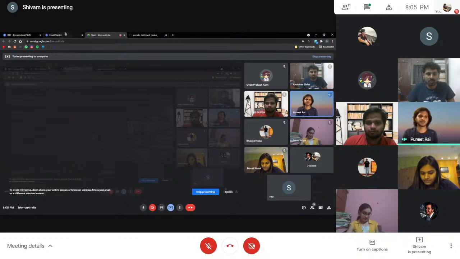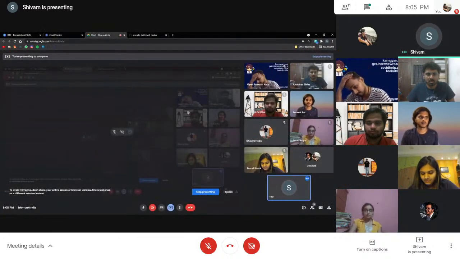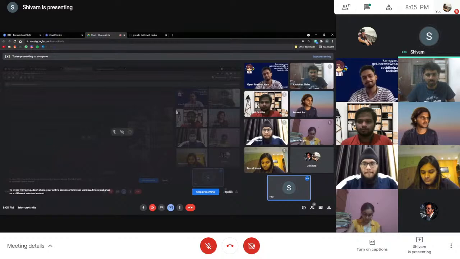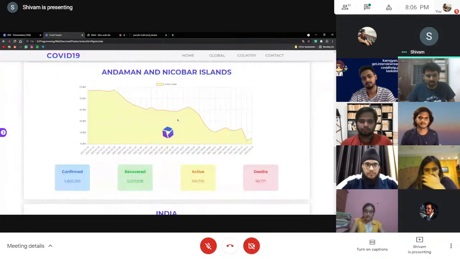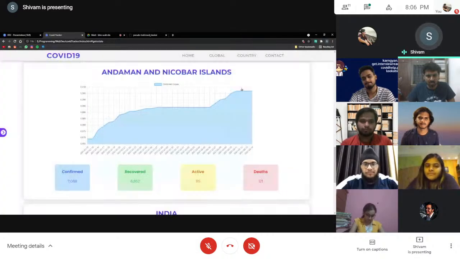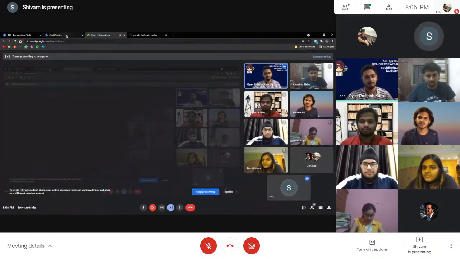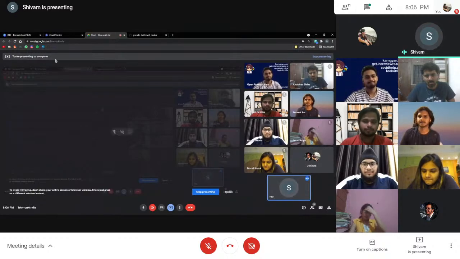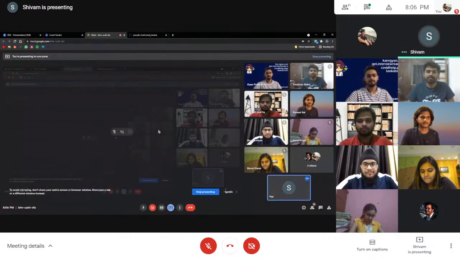How are you deciding which zone a particular state is in? Basic simple logic on the number of active cases, nothing else. Just like if the cases are greater than 30,000, it will be a red alert. If it's smaller than 15,000, it will be moderate. And smaller than 1,000, it will be safe zone. Like suppose I search for Andaman Nicobar. Here it's safe zone because the active cases are just 115. So you say the population of Andaman also comes into picture. Yes. I haven't implemented any logic behind the active. I just implemented it for showcasing. Nothing else. The logic behind the alerts, it's not accurate.